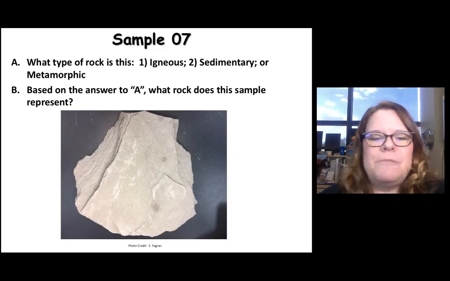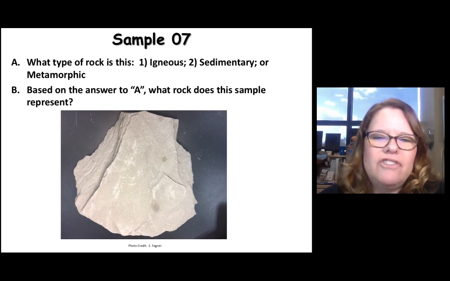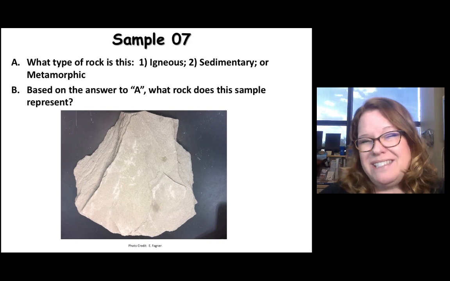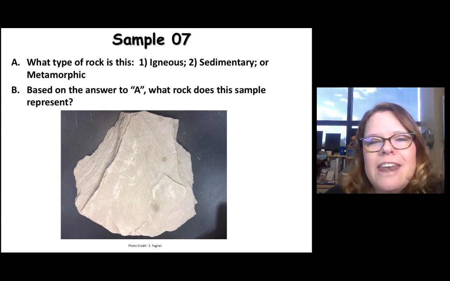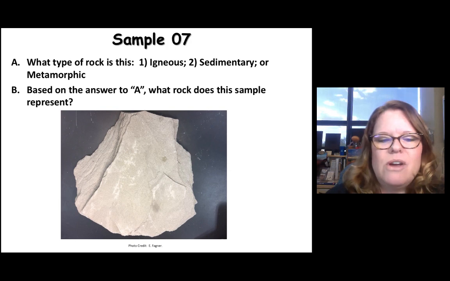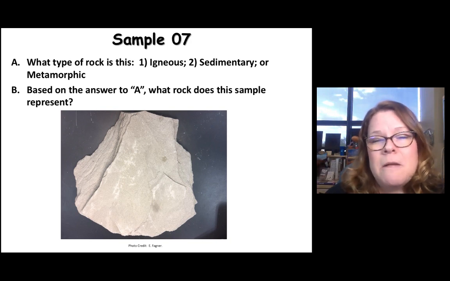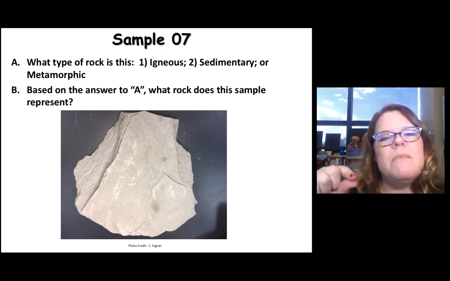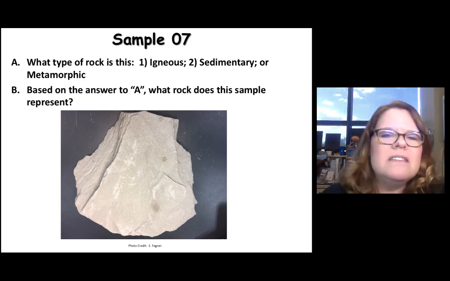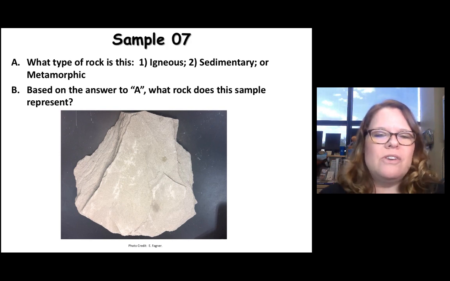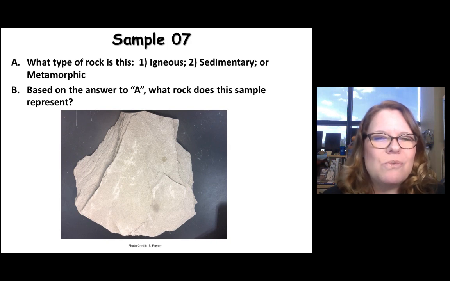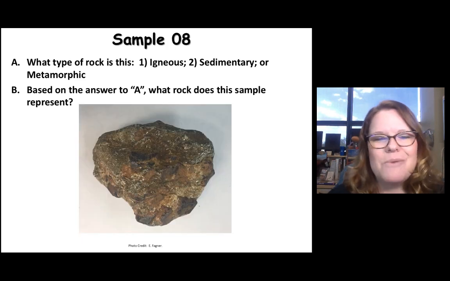On number 7, I'll give you a little hint. I mentioned in one of the overviews that when I said paper thin, that should be a key trigger word. Well, that's what this rock is right here. It's super paper thin. As a matter of fact, the sediments that make it up are really, really tiny, almost microscopic. So it takes millions of them to even make a centimeter thick of this stuff. So it's paper thin. Does that put it in the igneous, sedimentary, or metamorphic category? I bet you're leaning towards one of them, and I'm hoping it's the second category because it'll help you identify what it is.